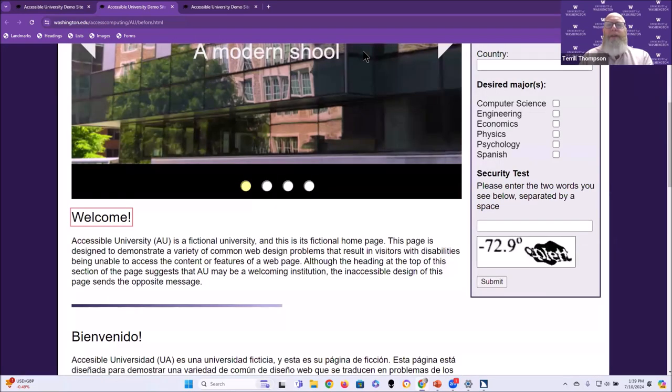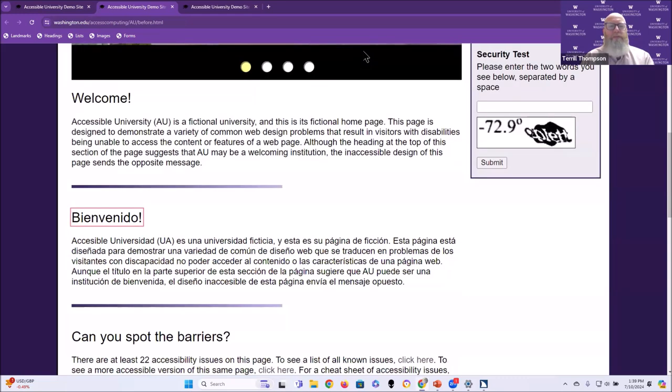Welcome. And notice that I bypassed everything there. There's no next button. There are no slide one, slide two, slide three, slide four buttons. No way to interact with the carousel at all with a screen reader. So here I am on the welcome section. I can do accessible this. University left paranoia, I'll jump right down to the bienvenido section. Section horizontal line graphic graphic bienvenido.